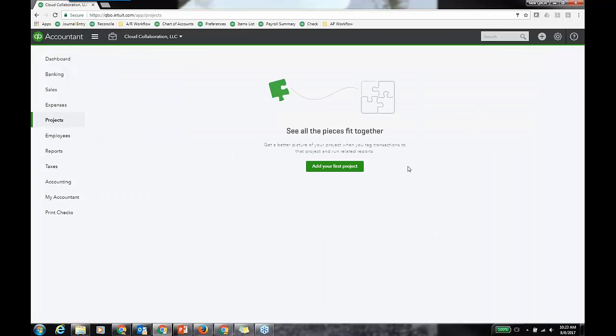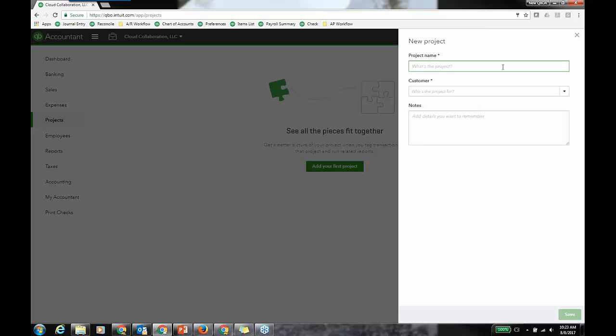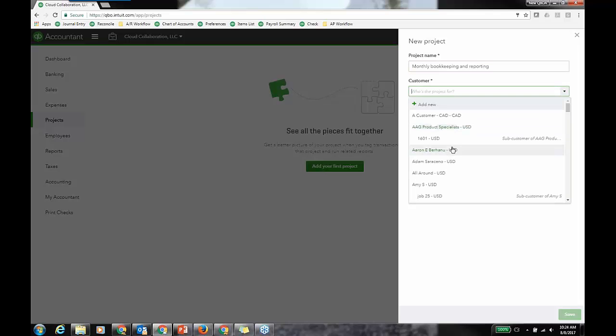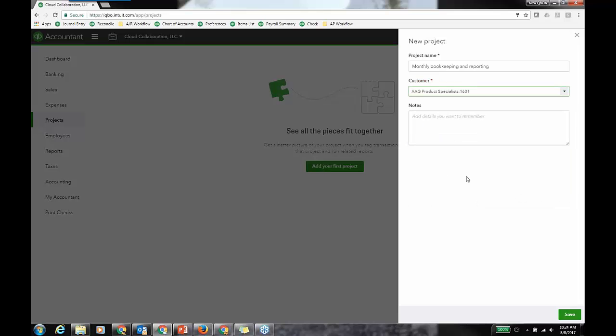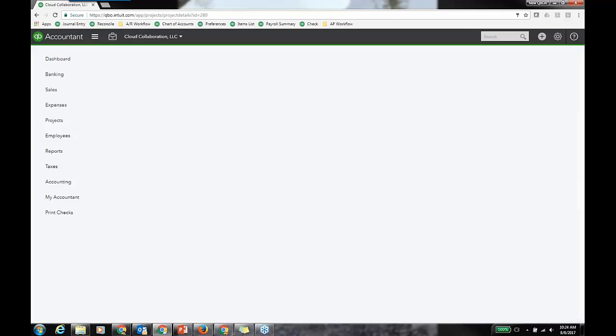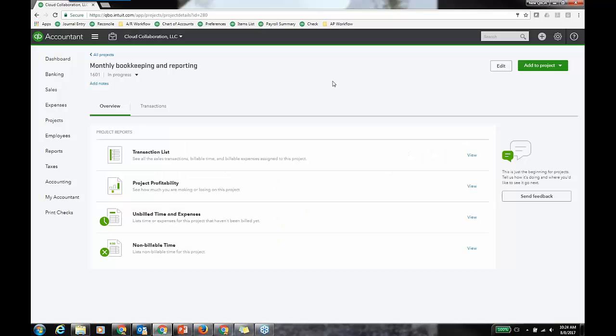What projects allows me to do is it's one center where I can just keep everything together. So if I wanted to, like from one place, like monthly bookkeeping and reporting, or reconciliation, you choose your customer, and let's say it's this 1601 customer, put in any notes, and it's really just a project. And it's going to bring me to a project center, right? Where we are going to look at transactions linked to it, project profitability, which brings me to the profit and loss by customer, right, without having to create it. So to Jason's point, it's a lot easier to get there. You don't have to really filter there because they're canned.